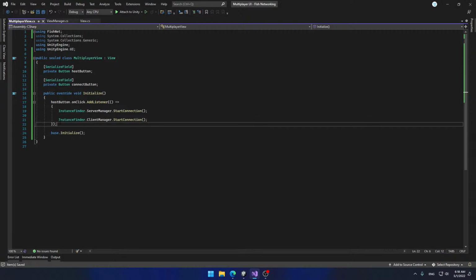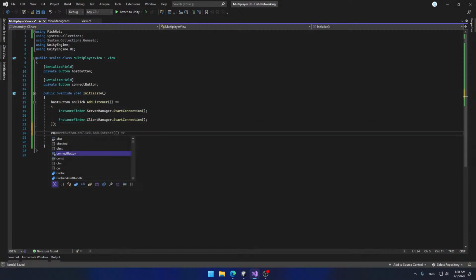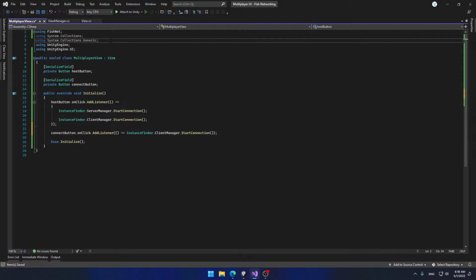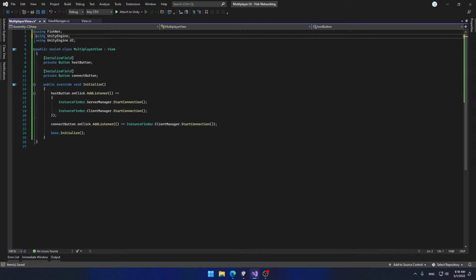Okay, I'm going to add connectButton.onClick.AddListener, and this one is simple. I'm just going to say InstanceFinder.ClientManager.StartConnection, so that way we simply connect. Now when this UI is initialized, it will add these listeners or callbacks to the onClick function of the host and connect buttons. Okay, and let's remove the unnecessary usings here, and that's all we need.